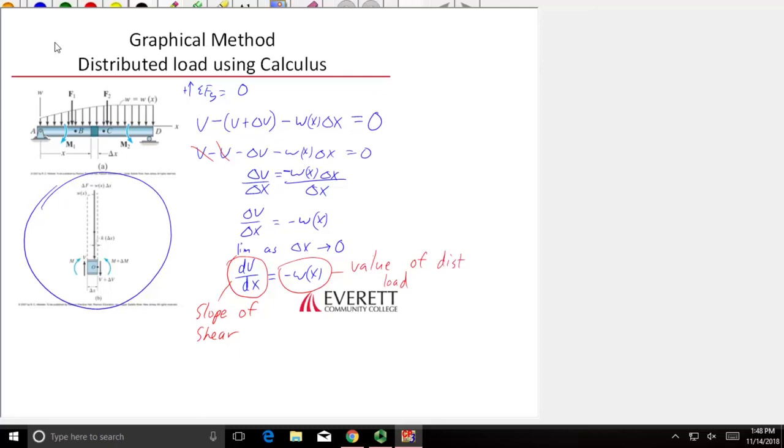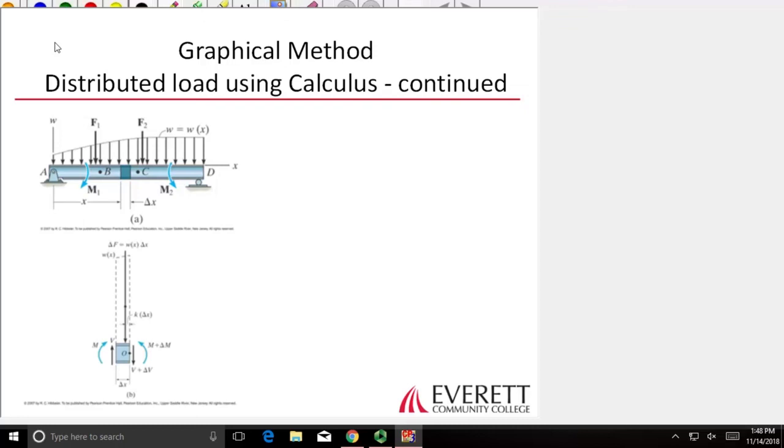And notice that there's a negative sign there. The negative sign is because the arrows are pointing down. When the arrows are pointing down, we don't make our shear go down. Our shear is still going up. So that negative sign needs to be in there. If those arrows from this derivation were pointed up, the negative wouldn't be there. That's why it's really important you understand the derivation and know when to use the negative and when not. Okay, so that's the first relationship. I'm going to introduce you to 6 relationships today, all of which you're going to be using to make shear and bending moment graphs. All right, same exact slide, but we're going to do moment now.